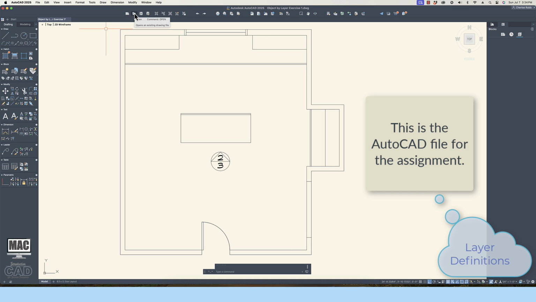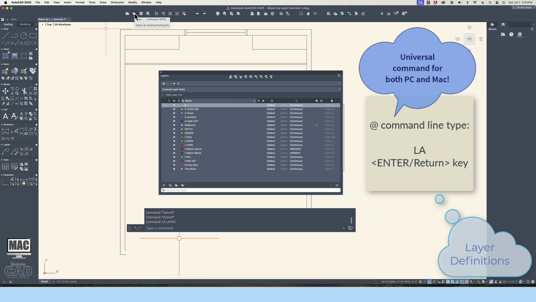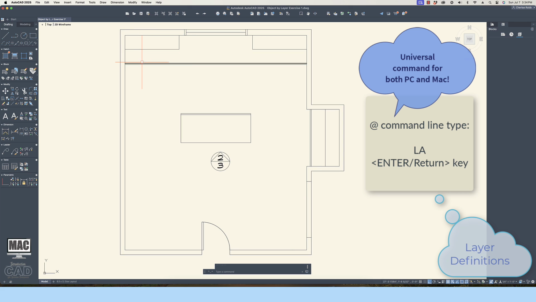Once this file is open, to begin the project, open the Layer Properties panel. You could do this by typing LA into the command line and then striking the Enter Return key on your keyboard. This command works on both a PC and a Mac.